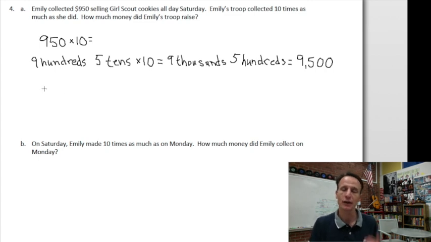All right, so now this is a word problem. So we read, we did out the math, and now we're going to write an answer to the question, which is how much money did Emily's troop raise? Well, we just calculated that. So Emily's troop, do not skip this step.